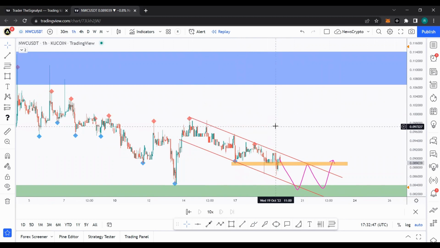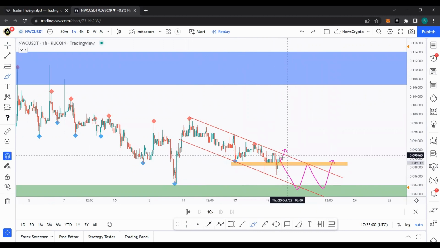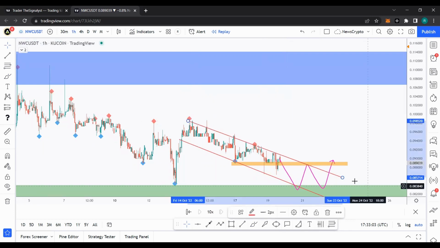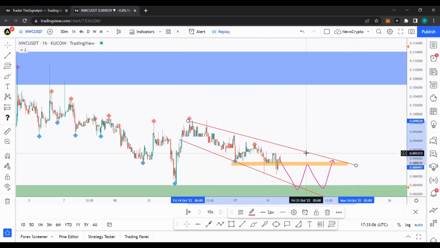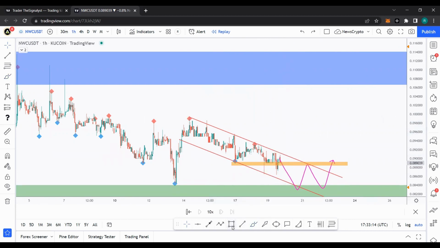But of course, I don't just buy because a trend line is broken up or down. I always wait for extra confirmation, which would be a major high being broken upward. So, for example, here, if you break the trend line upward, I will not buy, because this one can be drawn like this. So we just use it for overall bias, for overall direction, but we don't buy because it's broken. We wait for the last major high to be broken and then we buy. So if you break it upward, we will not buy. We'll be waiting for this break and then we'll enter the buy, because price can still get higher, reject this high, and trade lower again.